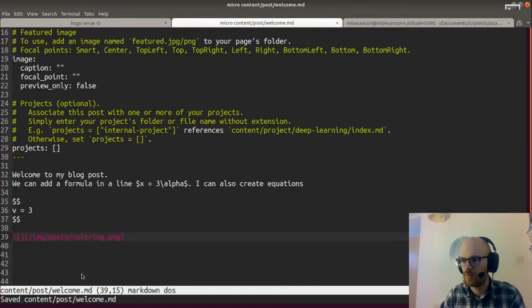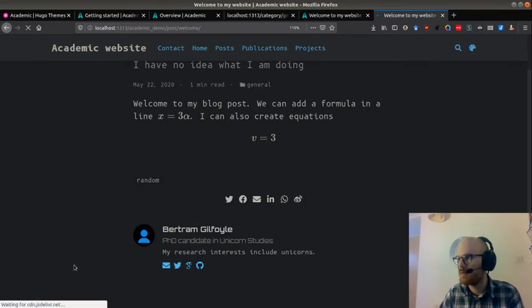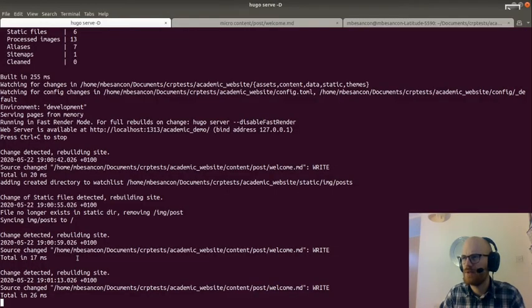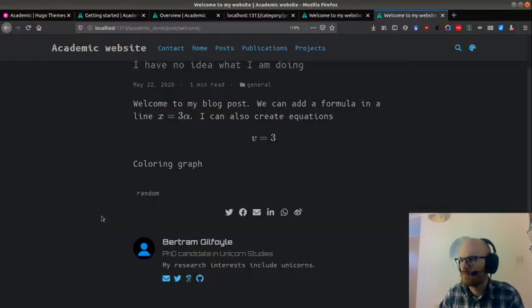I have no idea why this will work or not work. Let's see, this is our server running and refreshing regularly, and I'm trying to see if something is telling me I'm doing it wrong. So this should give me the path to an image.